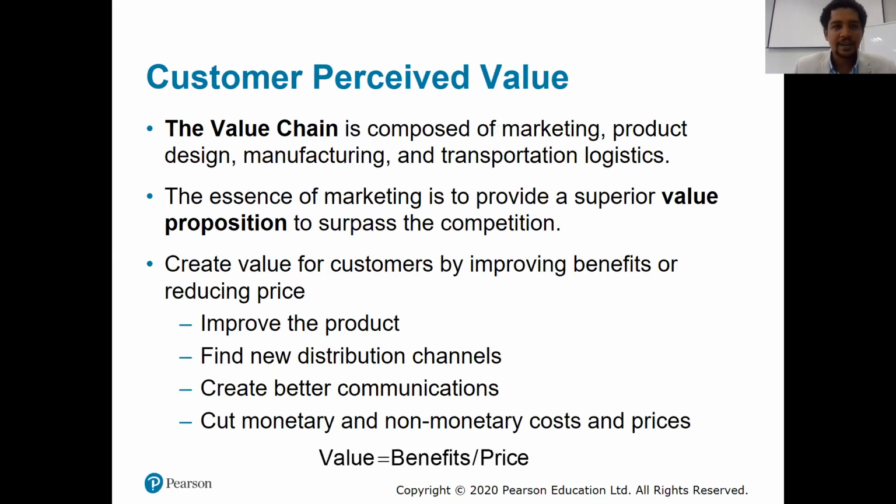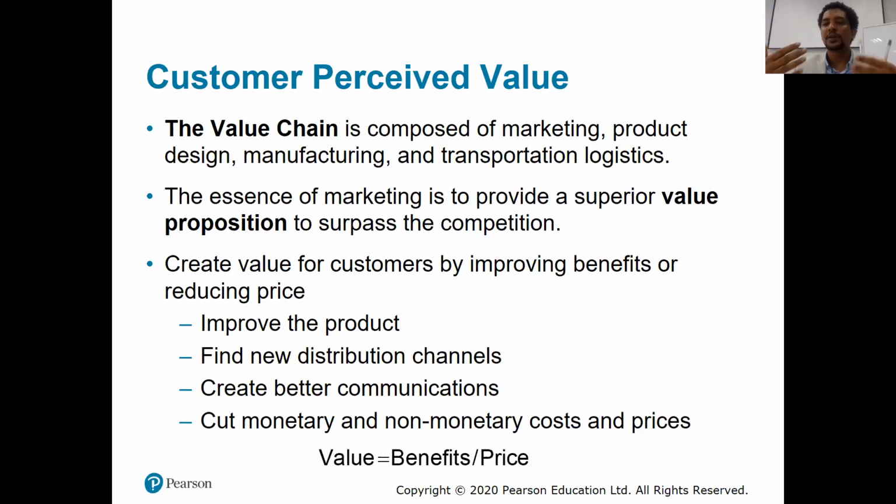Okay. And the other topic is about customer perceived value. Okay, so marketing is one of the fundamental areas of business. Okay, so it is a little bit different from finance and operations. Marketing requires the involvement of the managers from the conception of the idea, conception of the idea of a product to after sales services. So marketing is involved from the beginning to the end.